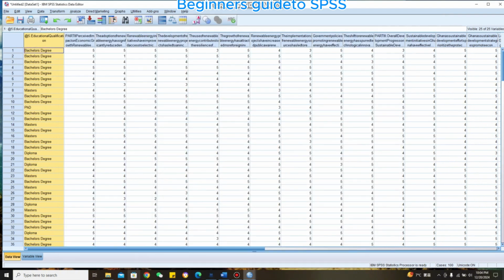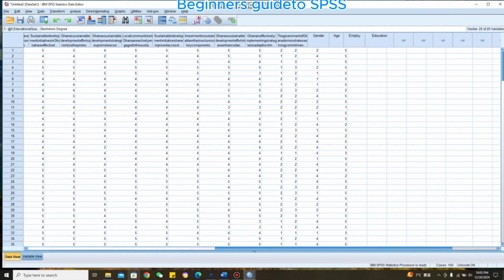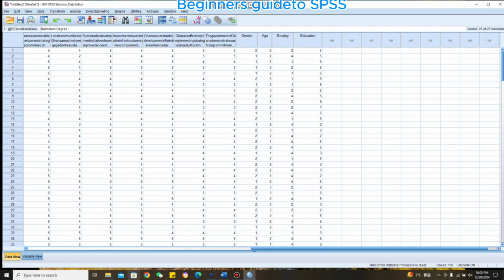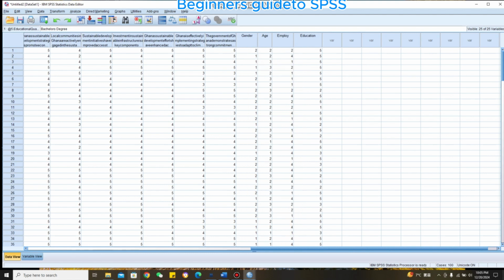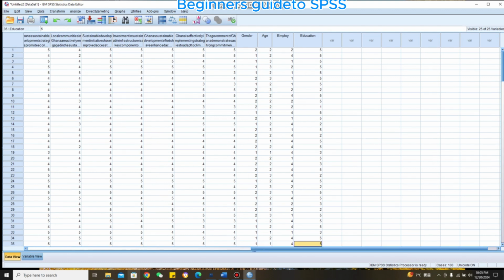Let's minimize it. We can check from our screen that what we did has taken effect, just as we did for the first one. We can use the toggle button to check. The moment you click on the toggle button, it gives you the qualitative or non-numerical data version. You click on it back, and then it gives you the numerical data.